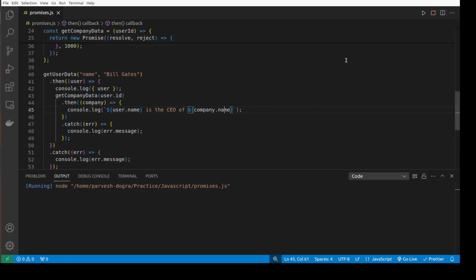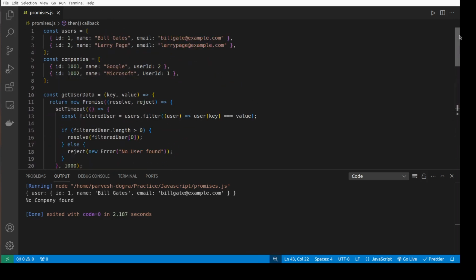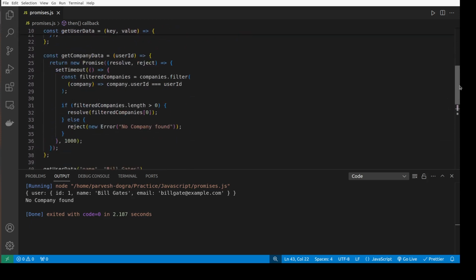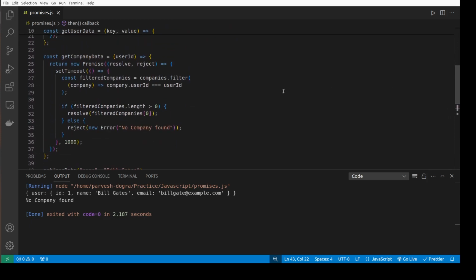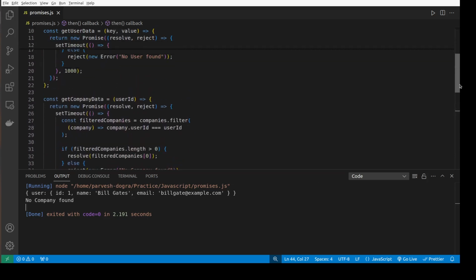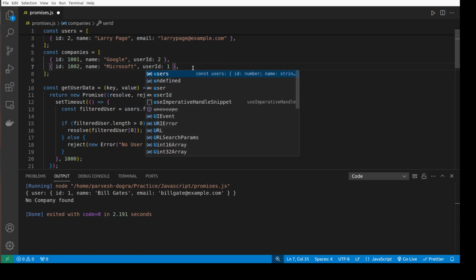Let's run the code. Oh, it's saying that no company found. That's because we used capital U here.